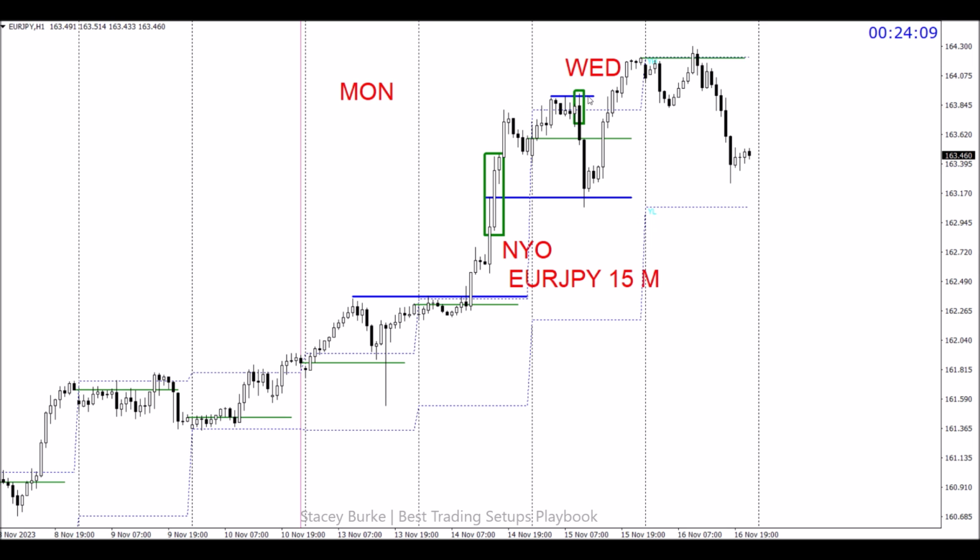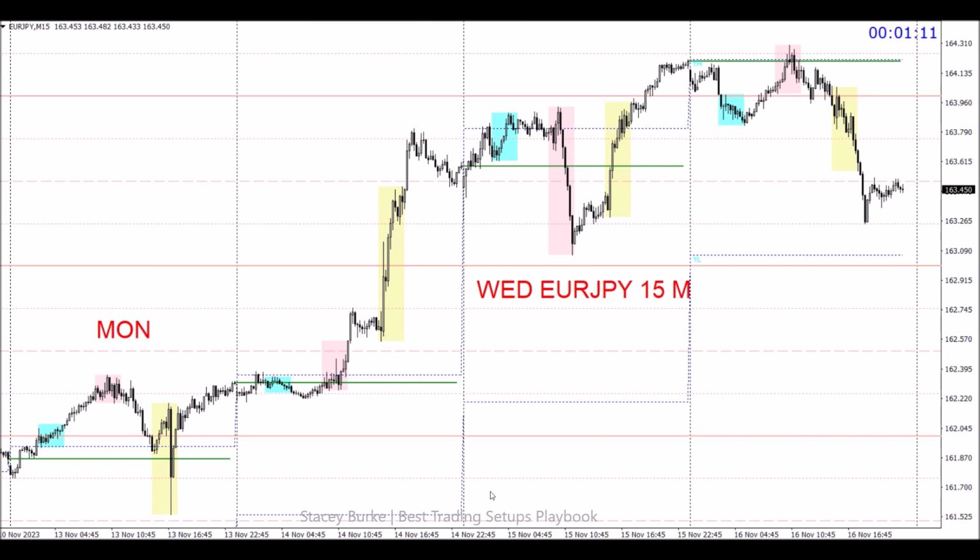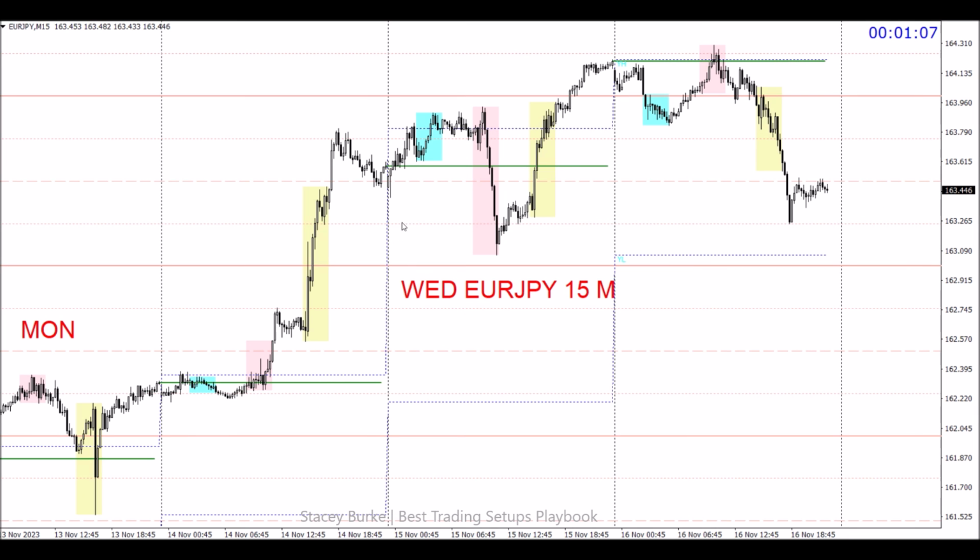When we come to our high of the week reversal opportunity in the London session, we have breakout traders in the market. And when we come to our New York window, this is a 1-hour chart, and you'll also notice that into the close of the session and into the new day, they buy the market up before we get to our London session on top of the New York hour candle. When we come to our London window on Wednesday, now let's just look at our Monday to Friday template: Monday, Tuesday, Wednesday, day 1, day 2, day 3.